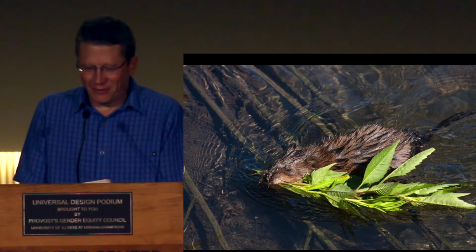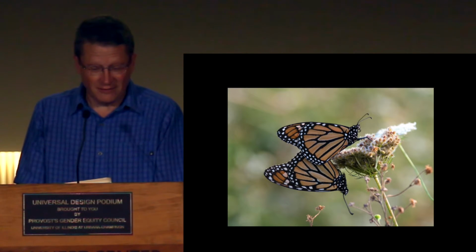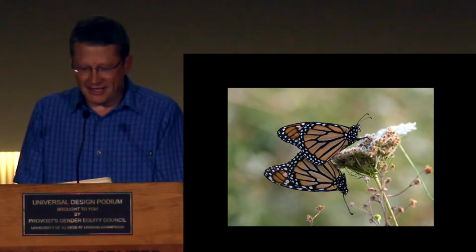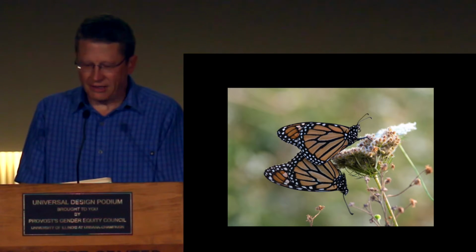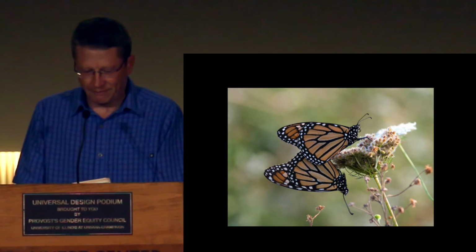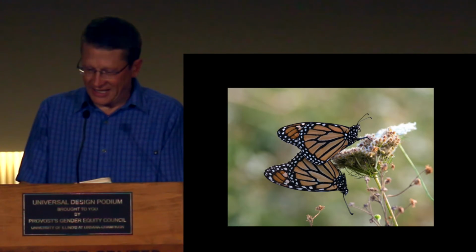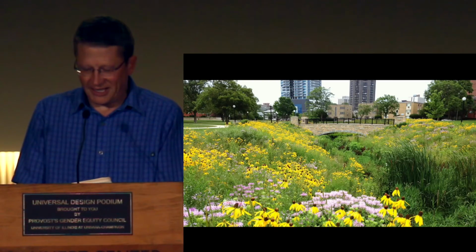Now, the advertising for tonight's event does mention that adult content is a possibility, so you've got no grounds for complaint about this next thing. You see, in addition to being a great place to rest, and a great place to sunbathe, and a great place to grab a drink or to fish, the 2nd Street Basin is a great place to hook up. Especially if you're a creature with 2 antennae, 6 legs, and wings like these monarch butterflies.